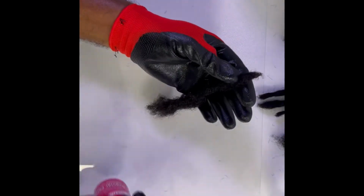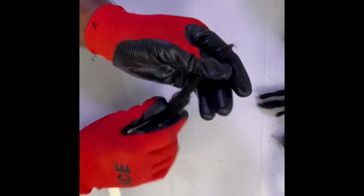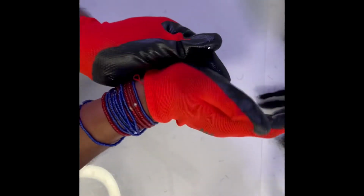You don't have to rub hard, you just have to rub. It doesn't have to be too hard. Again, your hairspray will separate the stickiness from the glove to make you have a smooth roll.